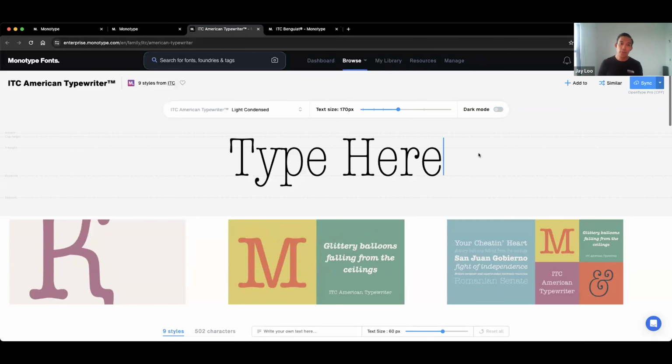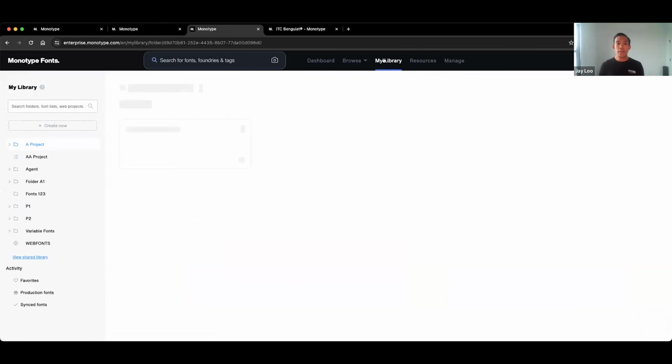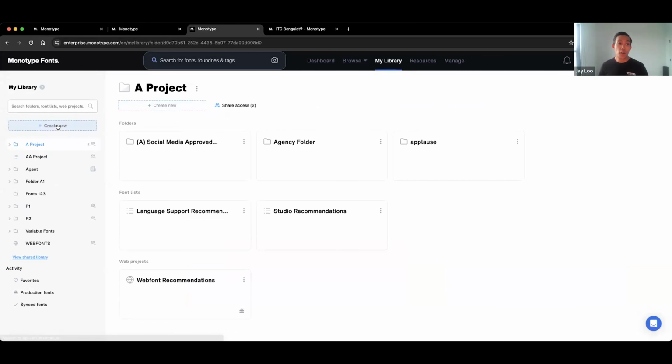And then aside from searching for fonts, it brings us to that second piece within the platform, which allows you to collaborate with one another. So if I head over to the My Library section of the platform, this is the side where you can create your own font list and then share that font list with other folks on the team. On the top left-hand corner, I can create a font list, a web project, a digital ad, or a folder. A font list is the fonts that you would commonly use to do any testing or mock-up work.